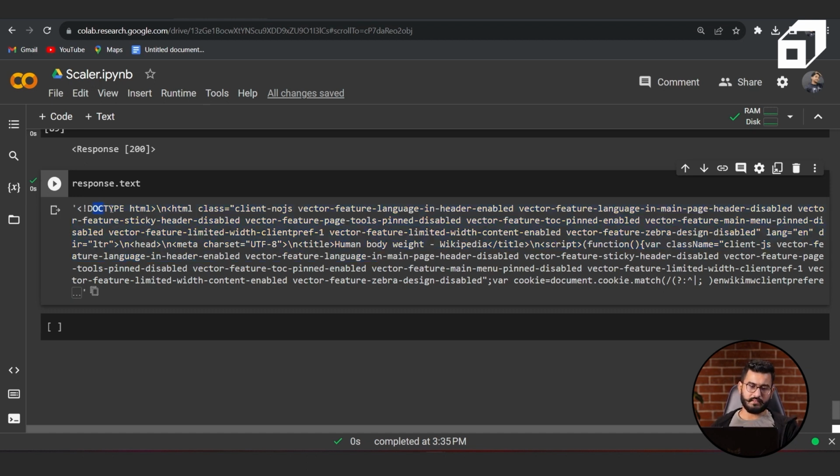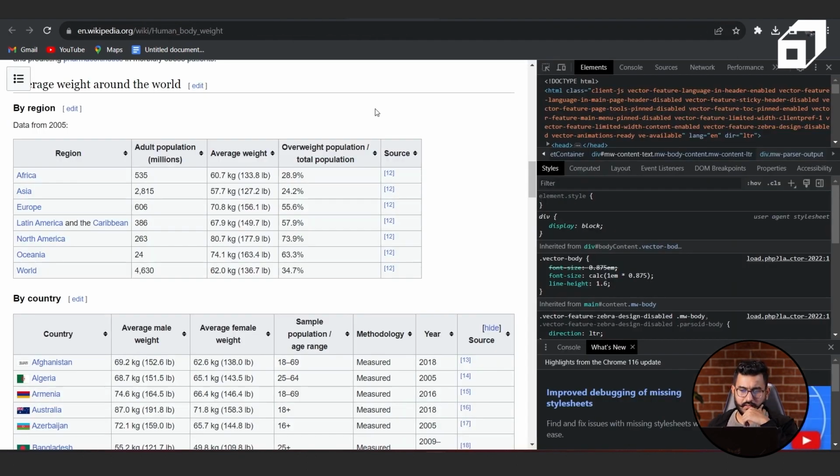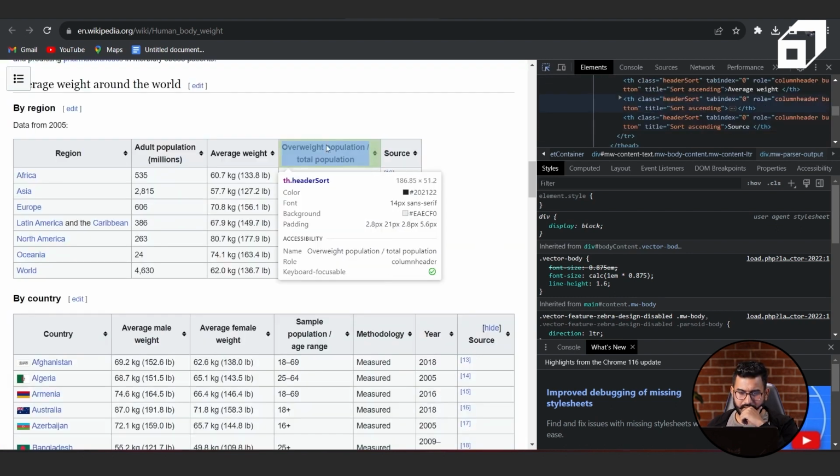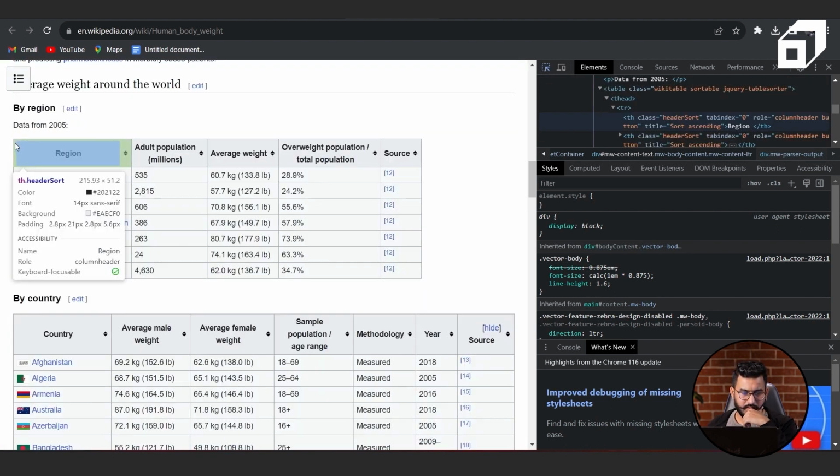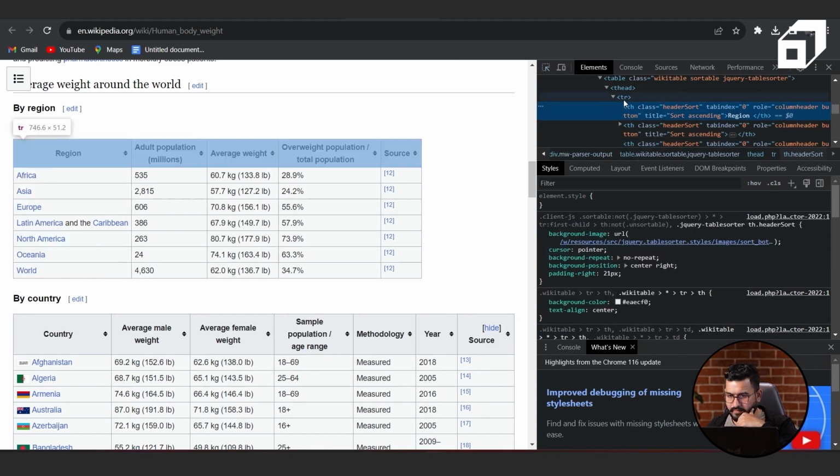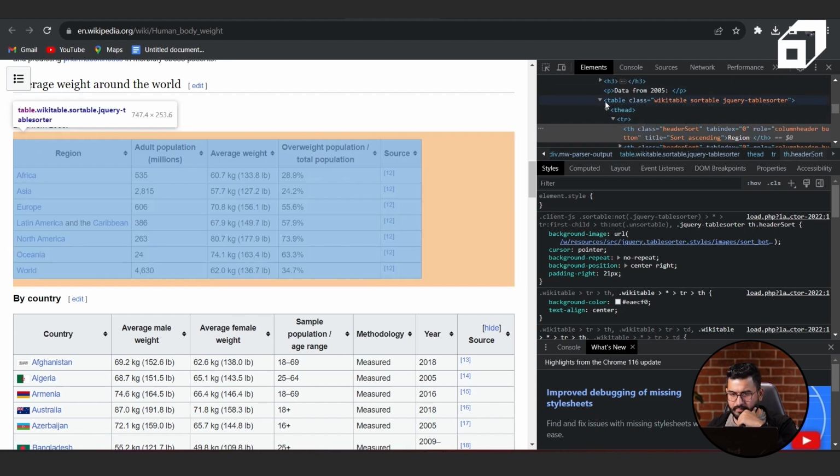But the problem here is, if I have to search for the table, if I go back to this web page and use this inspect tool, and take my cursor to this table, you can see that the table is defined by the table tag with the class wikitable.